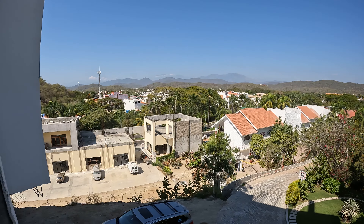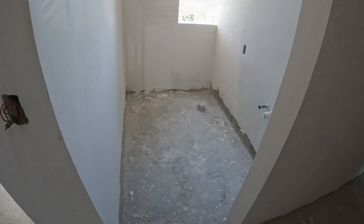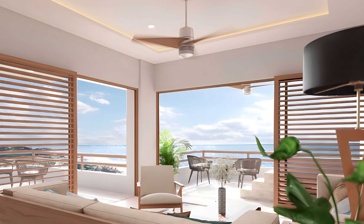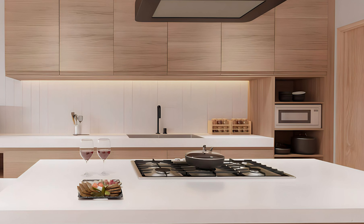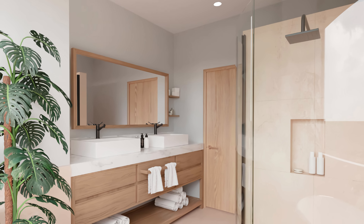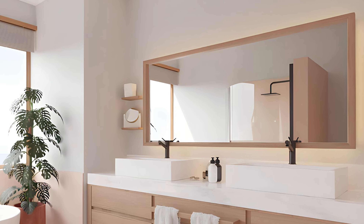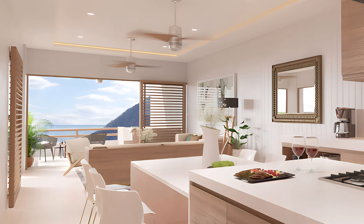There you get a view of the green space down below, but more importantly, mountains. Mountain views and ocean views from this property. This is probably the worst view in the whole property right there. And check out your view from your bathtub — if you look the other direction, you can actually see the ocean. This is a bathroom that has yet to be completed, and this is what the project's going to look like when it's finished. You've got plunge pools, great views of the hills and the mountains, clean symmetrical lines, lots of light woods and light countertops. It's going to make the unit feel very bright and expansive.